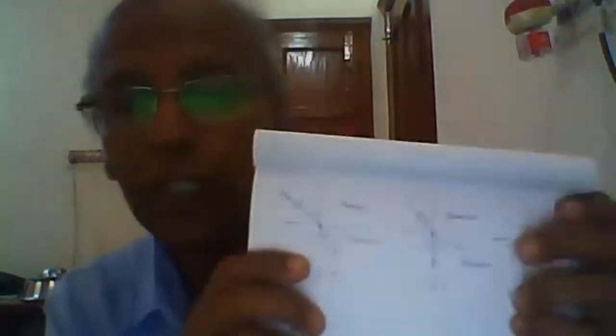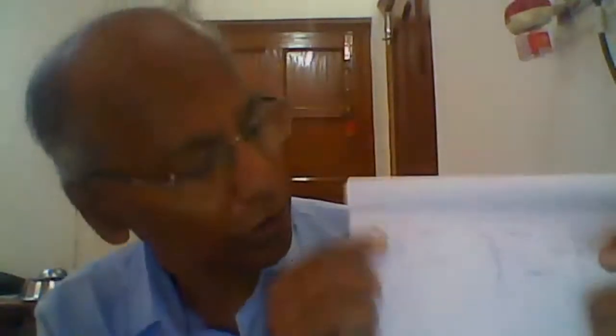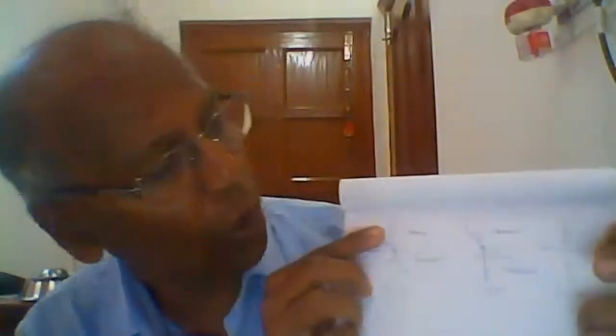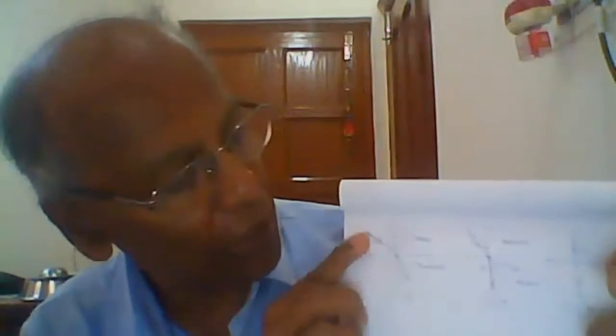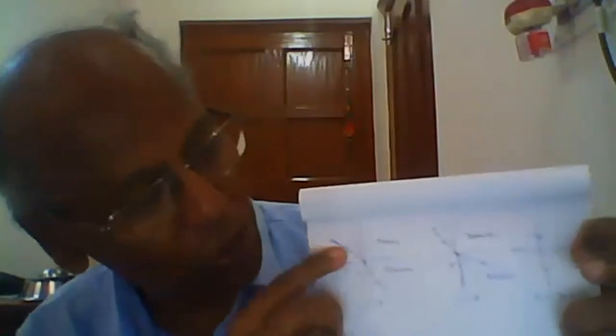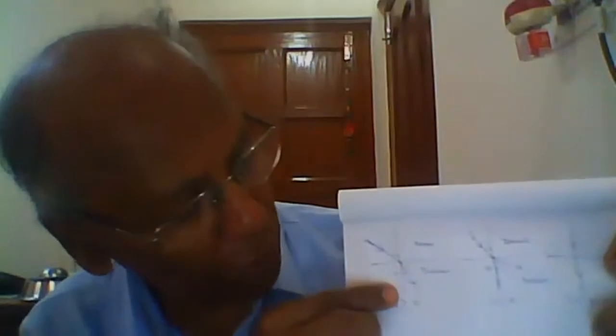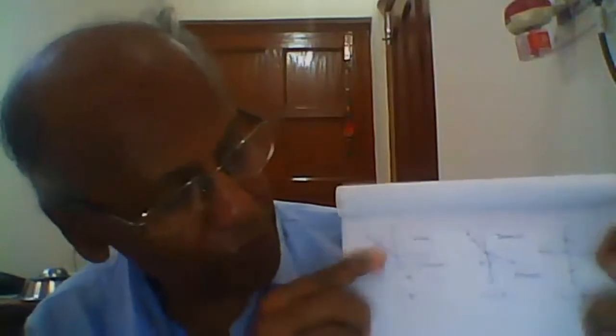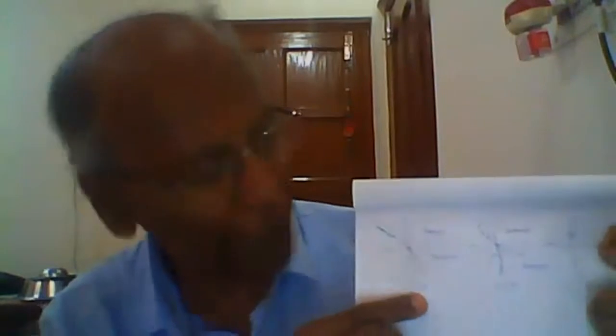And it can be demonstrated with the help of a diagram. You see, this diagram is for when a light ray is traveling from a rarer to a denser medium. And here you see the refracted ray is bending toward the normal. The original direction of the ray is shown here and it is bending toward the normal. And here the angle of incidence is greater than the angle of refraction.